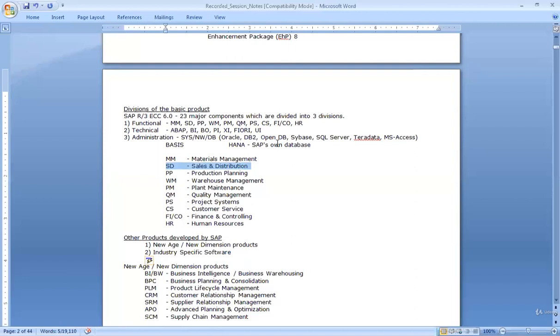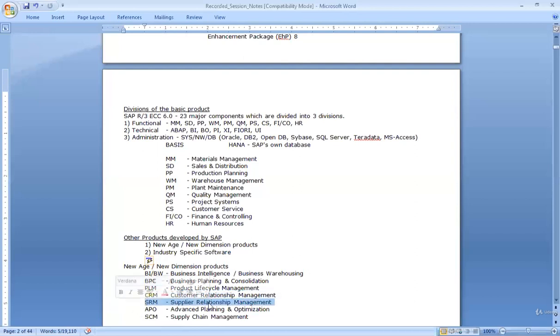But the customer management in SD is limited to what the customer is purchasing from the company and how the customer is paying the company. That's all the information required for handling a customer in SD. But there are companies which need to maintain a lot of other data about a customer and do a lot of other things related to customer experience and retaining the customer. So for those types of companies, SAP developed the CRM product.